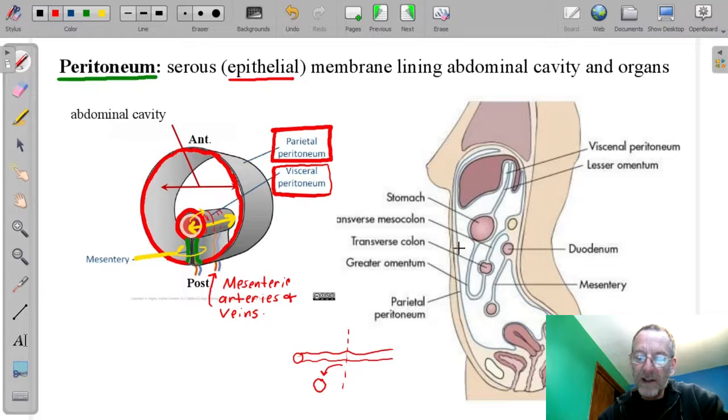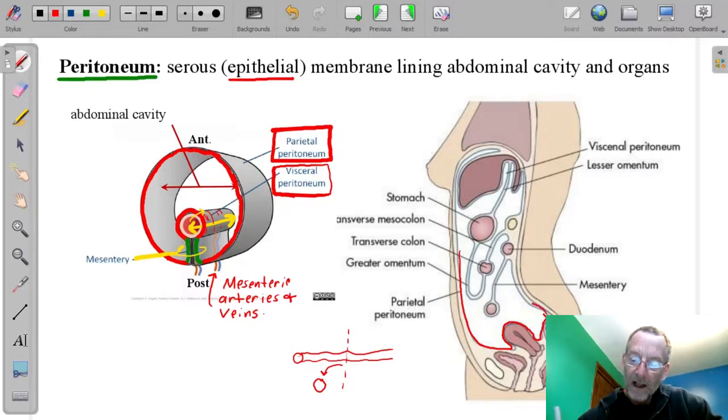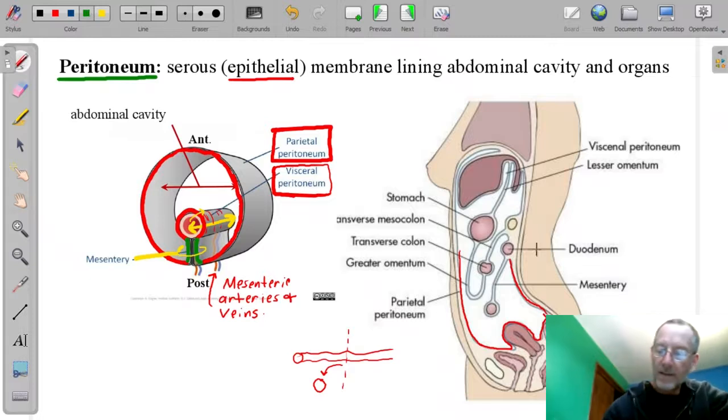So here is the peritoneum again. It's lining the abdominal cavity. This is the peritoneal membrane. Here's the uterus. And it just goes all along the wall. There's a root near the back where it starts to come off, and at that point, I'll change pen colors to green. Now I'm drawing the mesentery. It gets to the intestines, and we go back to the peritoneum. Now I'm drawing the visceral peritoneum. And then we go back to the mesentery.